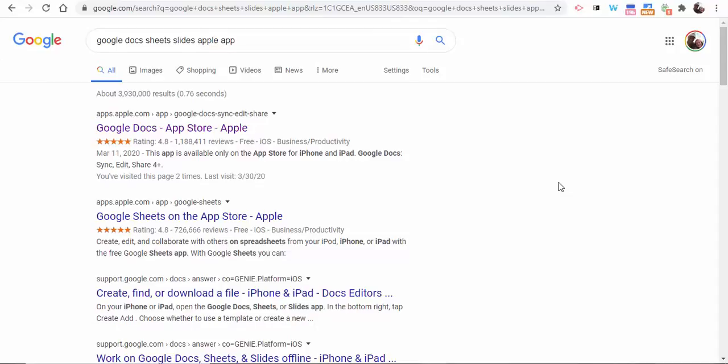If you're using something like Google Classroom to communicate with your class, just a reminder, not all students are going to be using the Chrome browser or a Chromebook. Possibility they're using an iPad. So if you share something like a doc, sheet or slide, they would need to make sure that they download those apps in the App Store.